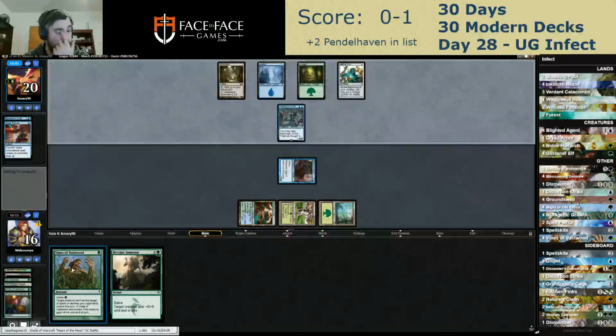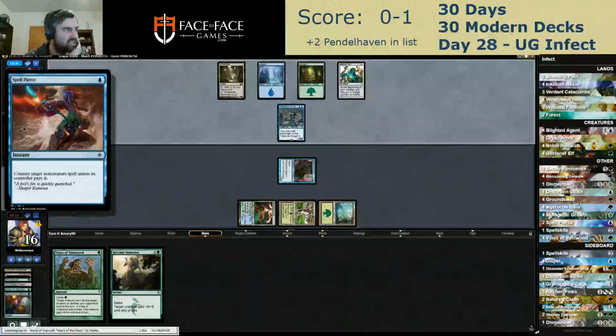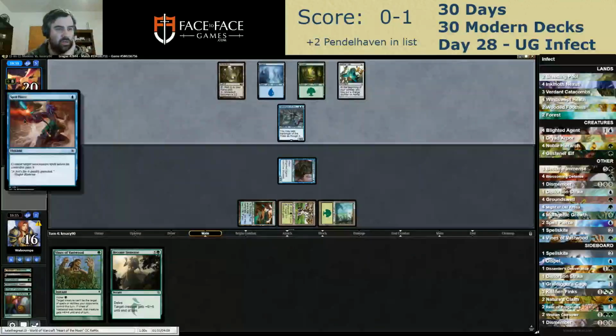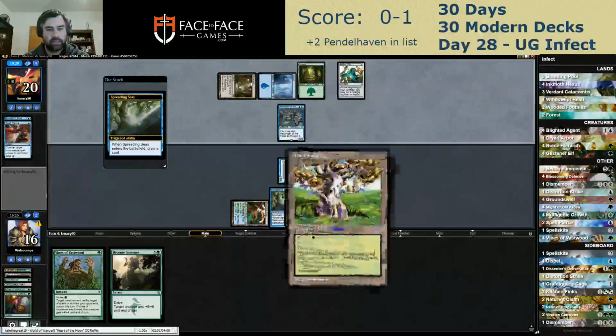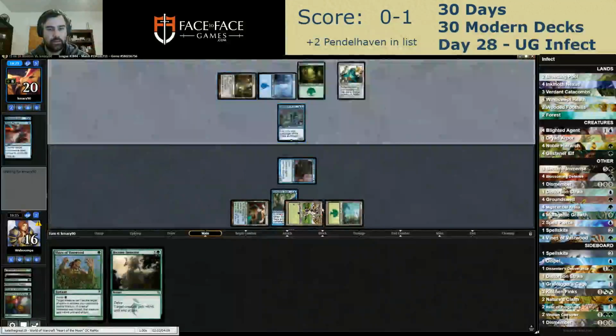It's possible my line should have been to play... No, I think it's fine. There wasn't a high chance they boarded in Spell Pierce, because against Company, Spell Pierce is okay, but not that great. Sometimes you board it in, but that just seems bad compared to Dismembers and stuff. Okay, what is this? Spreading Seas? That's fine, because we have lots of green. It's bad for Pendelhaven and stuff. But they kept Violet too, so that's not good.